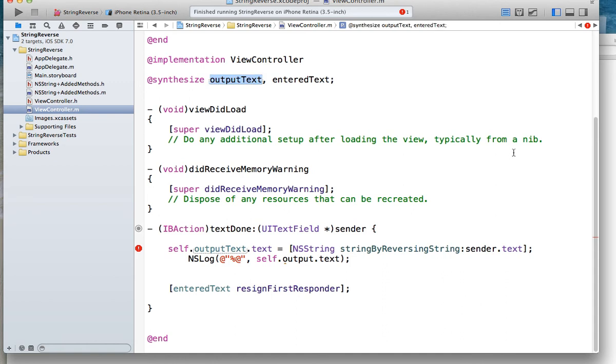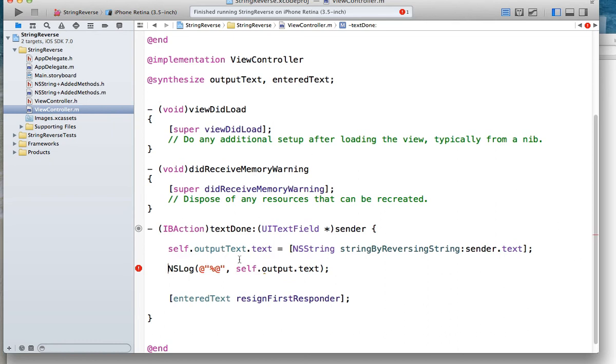The text that's being outputted, and then I have the entered text. So self.outputText.text equals, from NSString, because we added the category, added a method to NSString, string by reversing string. Well, isn't that what we did? It is sender.text. It's coming from the UI text field as the sender. So we add it there. Here it's just going to take it and put it in the NSLog. We don't even need this line of code, but if we're going to use it, I need to change it so it's the text actually. So NSLog is going to put in here self.outputText.text.